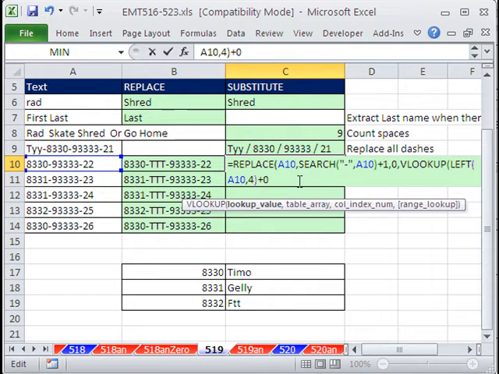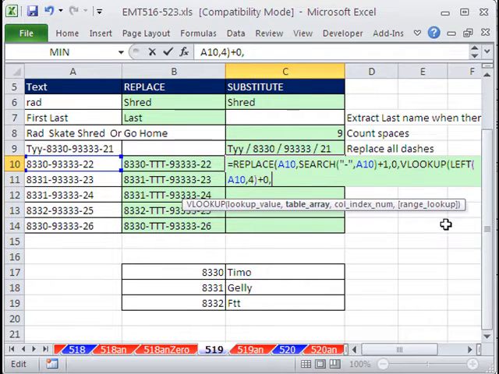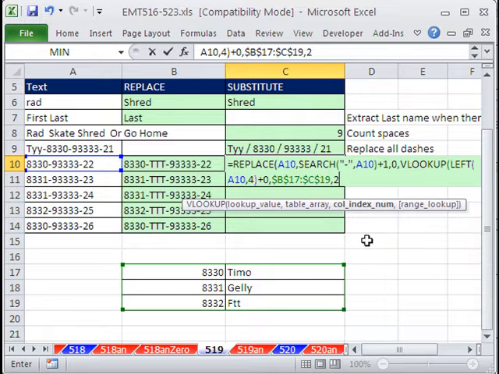We can just add 0. Adding 0 will convert it, and you can go ahead and highlight this and hit the F9 key and see now there's no longer quotes around it. It is considered a number. Control Z. OK, so now we have our lookup value, comma, the lookup table. Well, it'll just be this. And I'm going to hit the F4 key, boop, to lock that table. Column 2 has the value to return to our insert, in essence, or to return to the formula. Comma, I have this sorted numerically, so we can technically leave this out, but if you wanted to look up an exact match, you could put 0, so I'm going to leave it out because ours is sorted.